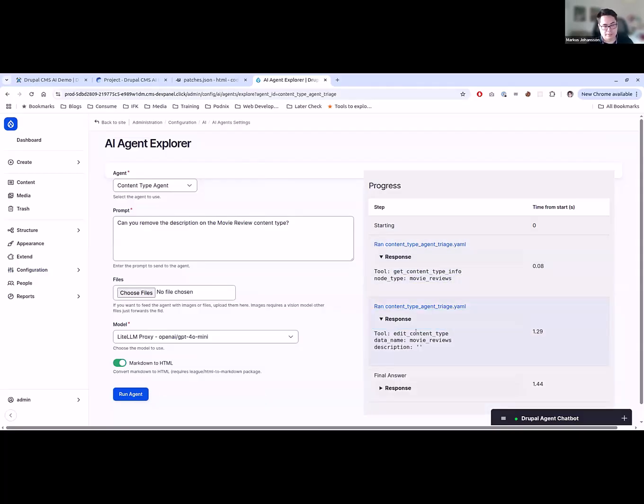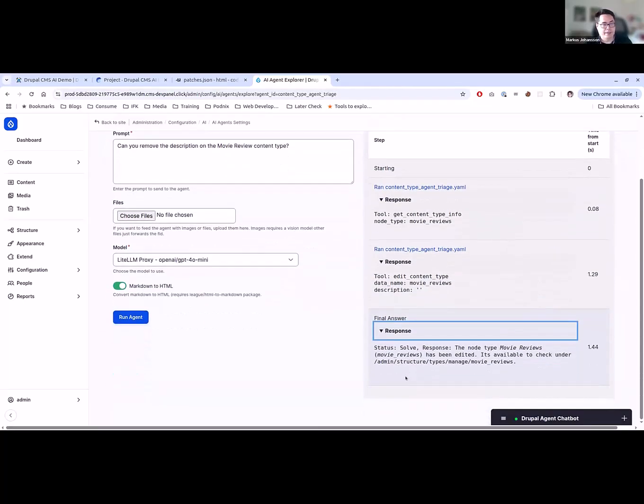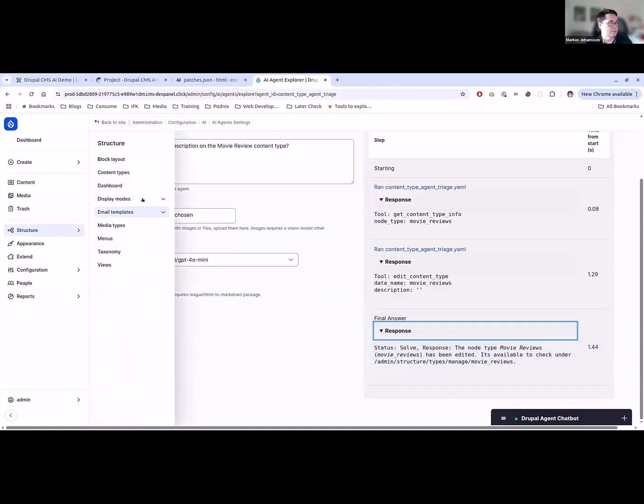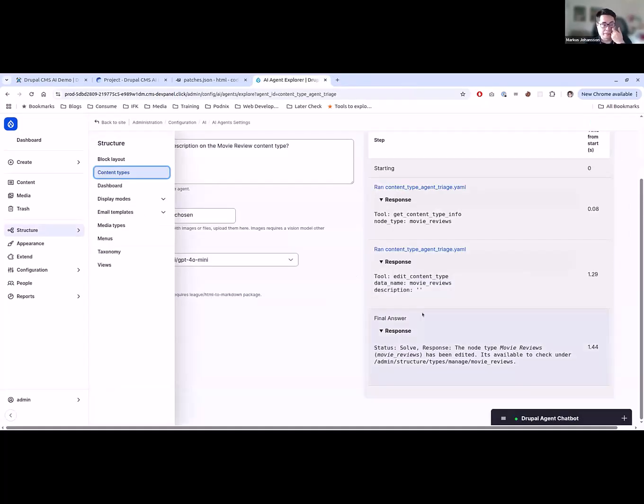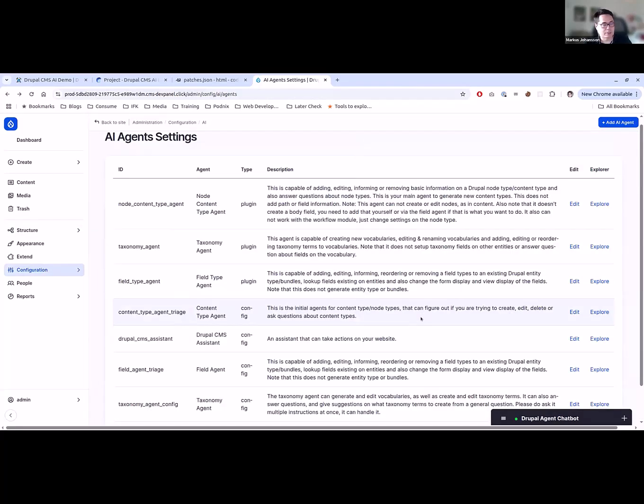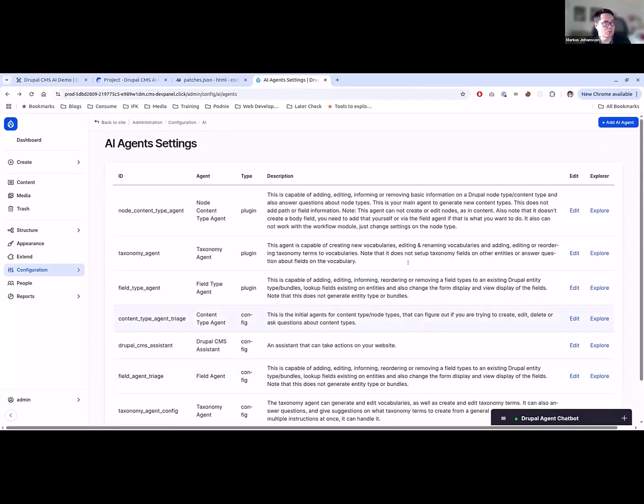Then it's using the tool edit content type on the data name movie reviews and setting description to empty. And then it's making up an actual answer here. Now if we go to the content types, you will see that the description is gone. And that's a way that you can debug agents and try out agents so they actually are doing what you want them to do.